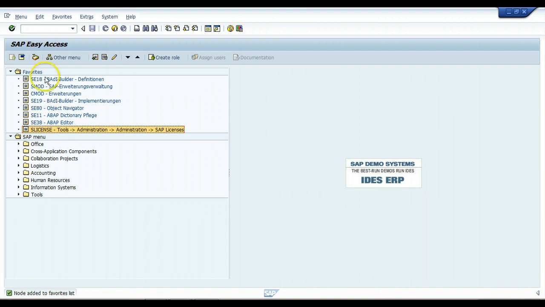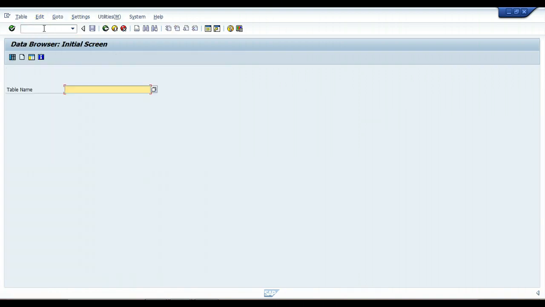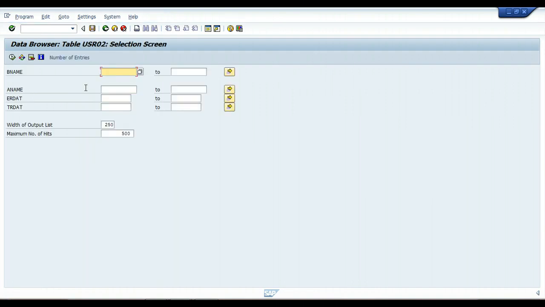Let us look at a particular report. SC16 transaction is to view tables. You just give the table name, for example USR02. You click enter, and maybe you want to look at the top 10 records.